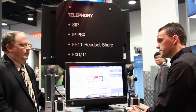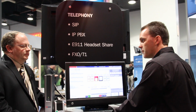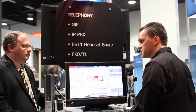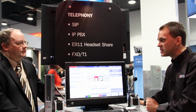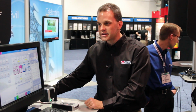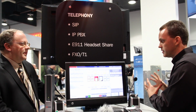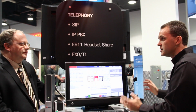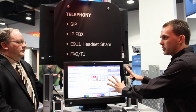Talk to me about what the advantages are with the new Scout 3.0. Yes, so we still have our standard offering here with the hardware audio processing option. So all your audio processing is done inside this box here. So that's your mixing, your patching, your gain control, all happens inside that dedicated appliance. With 3.0, we've also taken all those same routines and we've written software to do that on the console software as well. So we have a laptop version now where you can plug in USB peripherals, have all your audio processing done in the PC, and it provides greater mobility and flexibility to the dispatching environment.